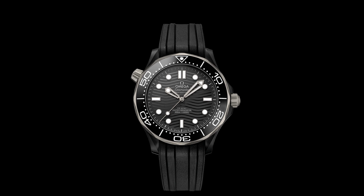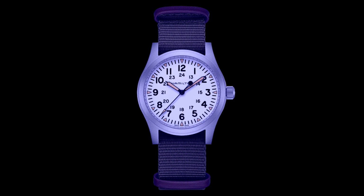I think they're actually going to go with a Hamilton after the Breguet. And I know that doesn't sound like a high-low collaboration. However, in this case, I think they can actually make a Hamilton Khaki Field at a very, very low cost. It has a very simple case.